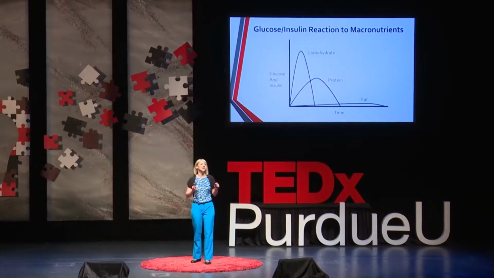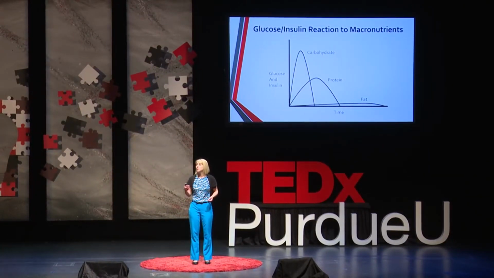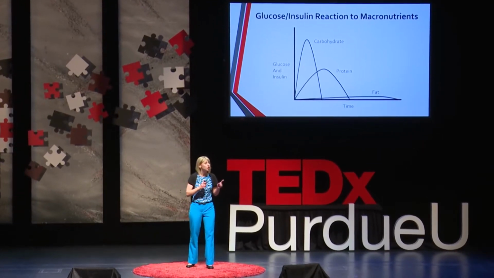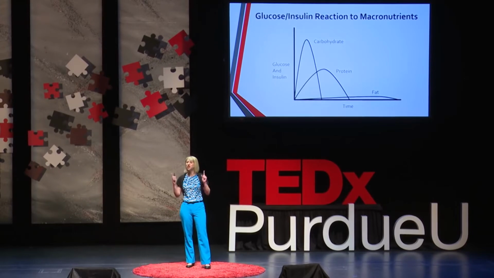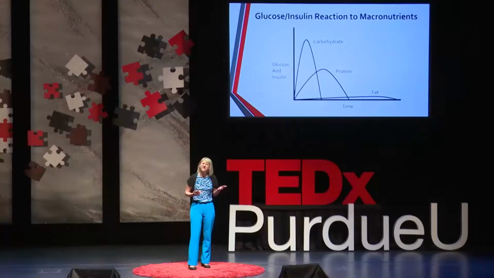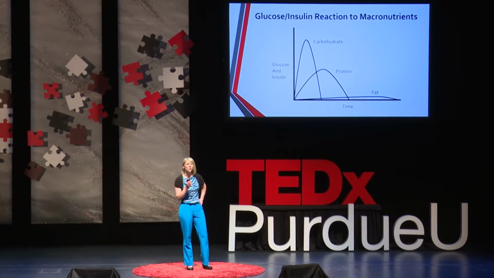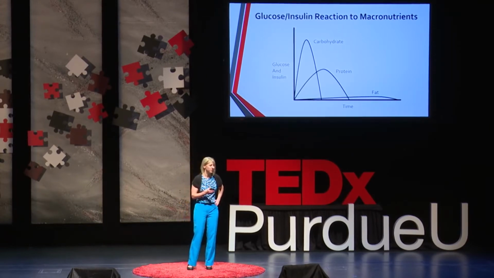Let's take a look at how that could be. Everything you eat is either a carbohydrate, a protein, or a fat. And they all have a very different effect on glucose and therefore insulin levels, as you can see on the graph. So when we eat carbohydrates, our insulin and glucose are going to spike up fast. And with proteins, it looks a lot better. But take a look at what happens when we eat fat. Essentially nothing, a flat line. And this is going to wind up being very important.